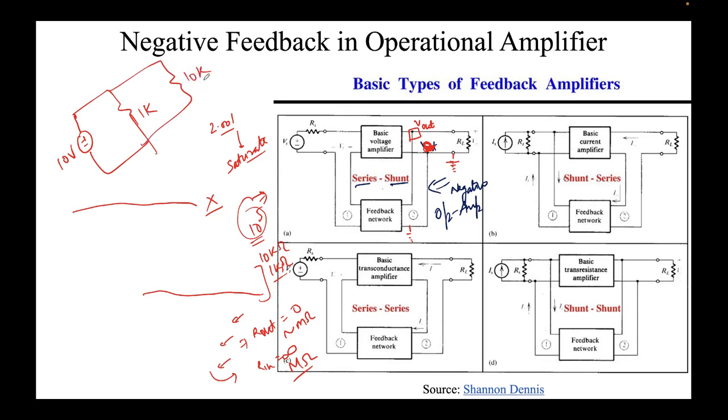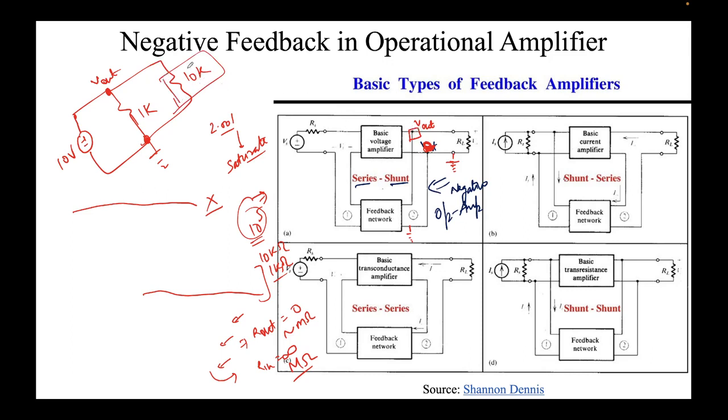What is the voltage applied across this 10 kilo ohms resistor? Same 10 volt. So what I did is that whatever voltage is here, let's say this is reference, and let's call this node V out. Assume that this is the feedback network, in place of 10k. That's what I'm doing, right?